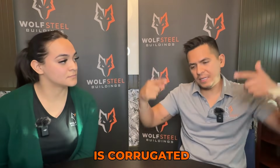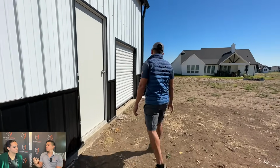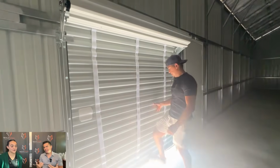I think another thing that is also a downfall for these doors is just around them, the coil ridges also. The steel is corrugated, and we have seen that's where it creates air leakage. Check out one of our videos. In Bo and Maggie's, we installed a roll-up door and a steel door right next to each other. We even closed the doors. It was dark in there, and you could see where the light was coming in.